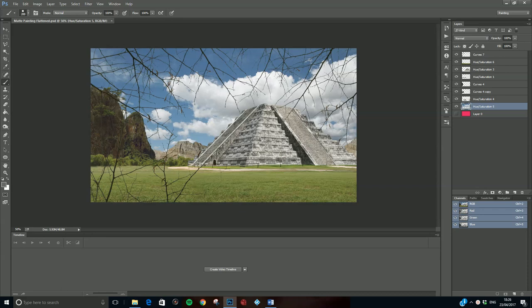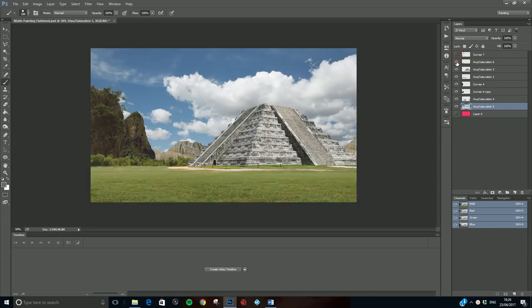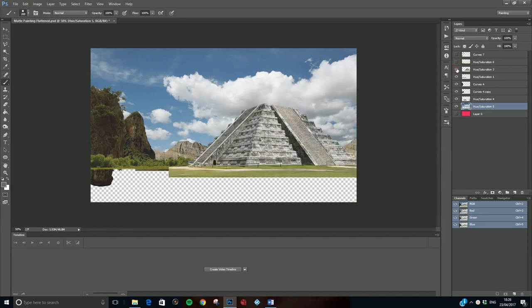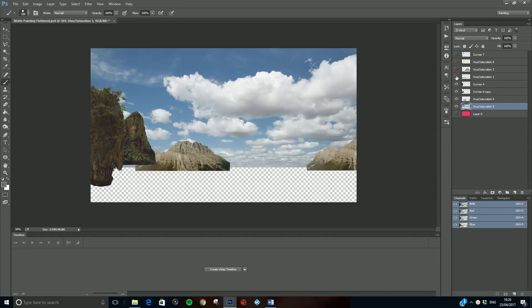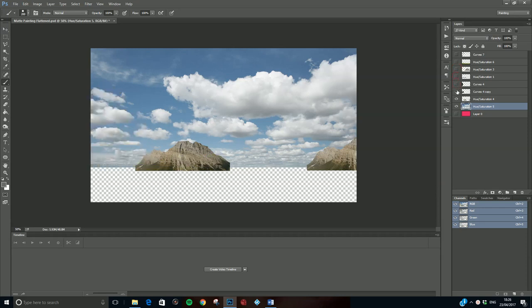So this is the final image that we're going to be creating, and you can see it's made out of these branches on top in the foreground. Then a little bit of added grass, which I've put in there. You've got this sort of Aztec temple, and then a hedge over there. We've got a rock, another rock, and these mountains in the background, and the sky.